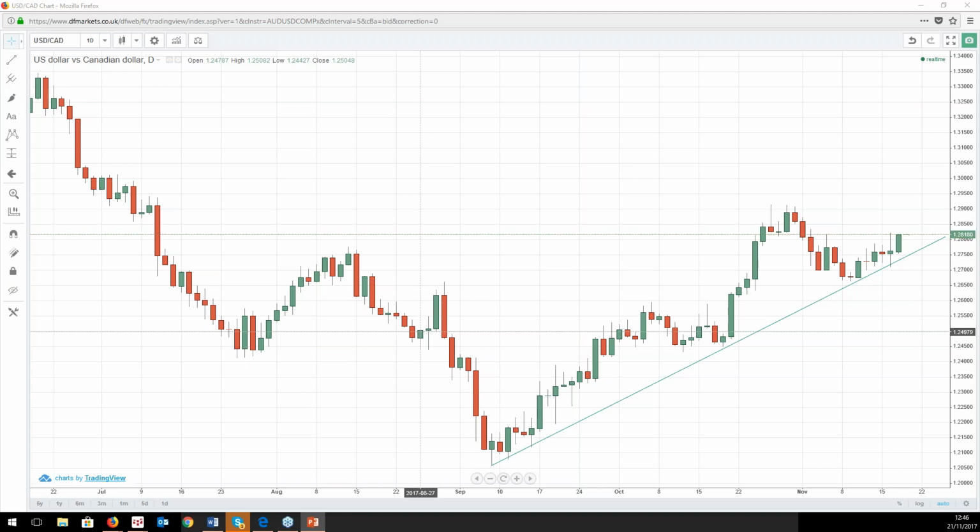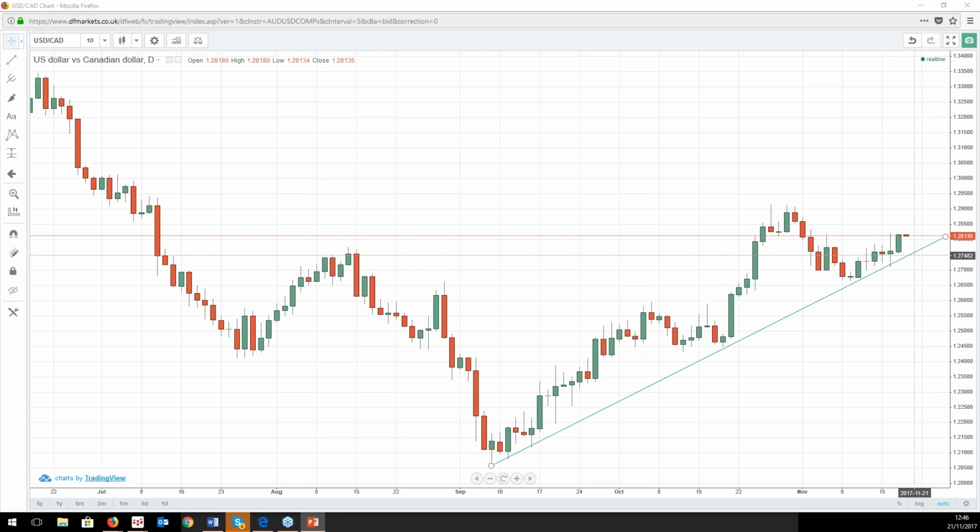The chart that I've just displayed on the screen is something I'm watching today, which is the dollar CAD, US dollar against the Canadian dollar, and that's been in a rising trend lately, and we've been holding and we're forming a nice uptrend line there. So I'm looking to buy dips in that. That's been one of my things that I'm keeping an eye on today.